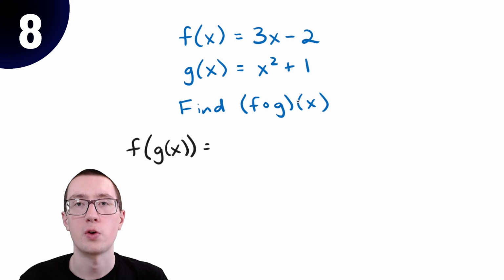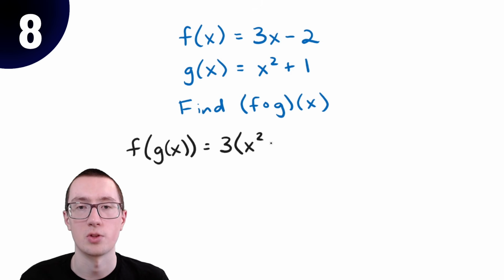So remember that when you're solving a function, like for example, if you had f of 3, then you just replace x with 3, with whatever's inside the parentheses. So this would become 3 times 3 minus 2. So we're just going to be doing the same thing, except with an entire function, which is g of x. So we need to take f of x, which is 3x minus 2, but replace x with g of x, which is x squared plus 1. So we're going to rewrite this, but with g of x as x. So we're going to have 3, and instead of x, we're going to write g, which is x squared plus 1. So we're going to put that in parentheses, and then minus 2, that stays the same.